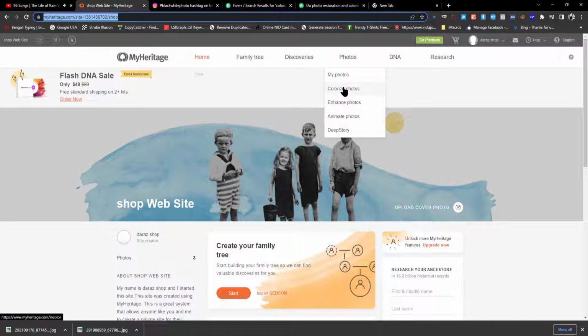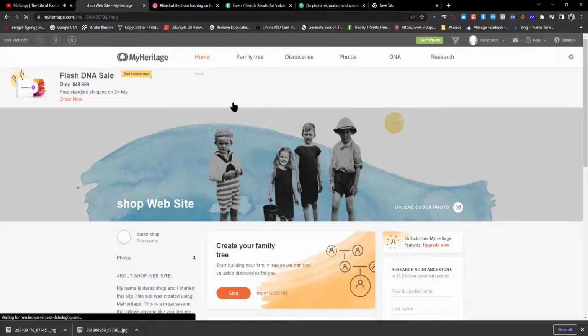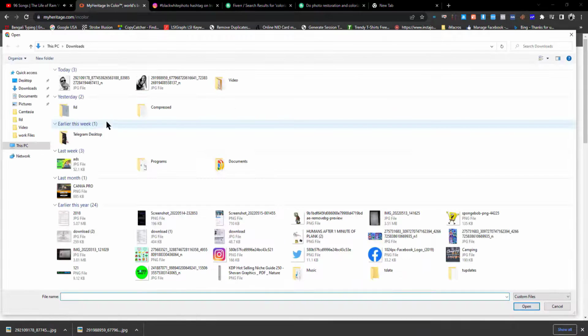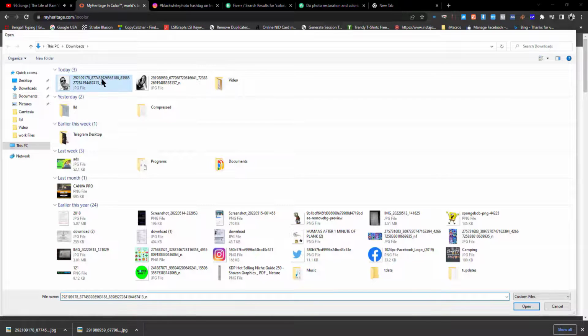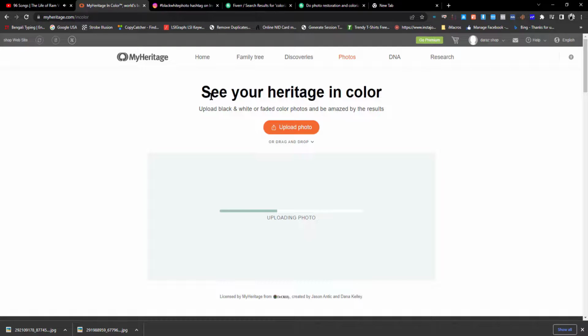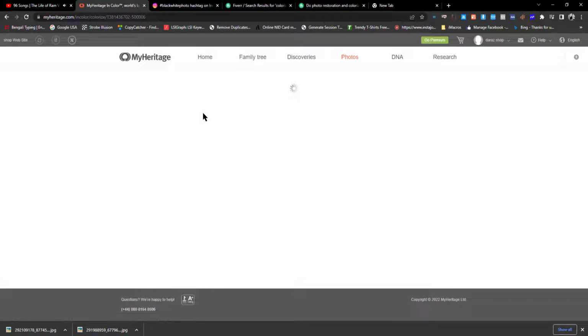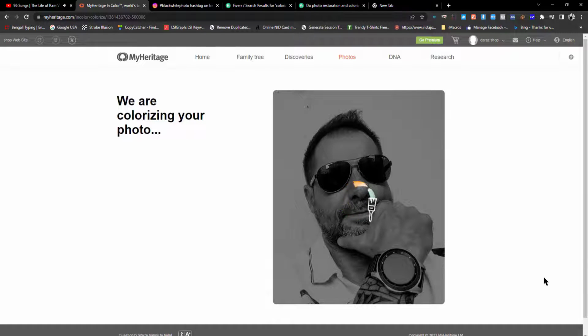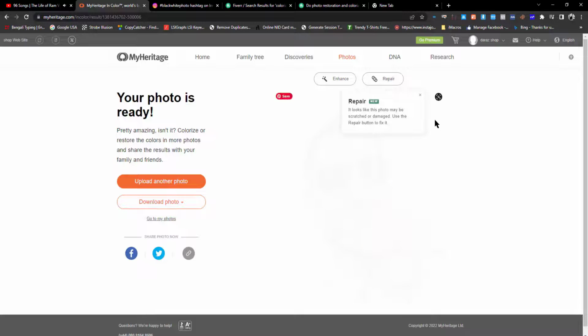So after you come here, you need to go to colorize photos, from photos to colorize photos, and here the option upload photo. So just upload that black and white photo, and wait. Now as our photo is uploaded, it will colorize the photo automatically.